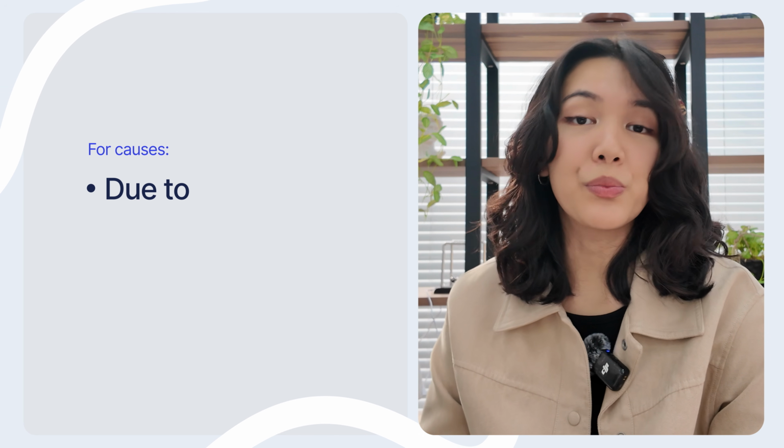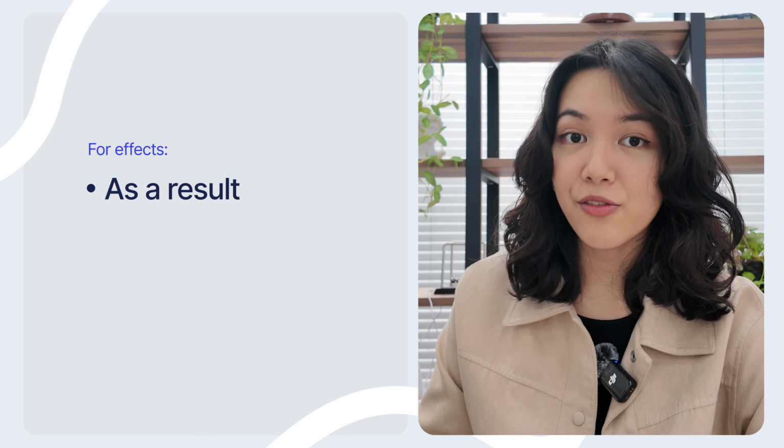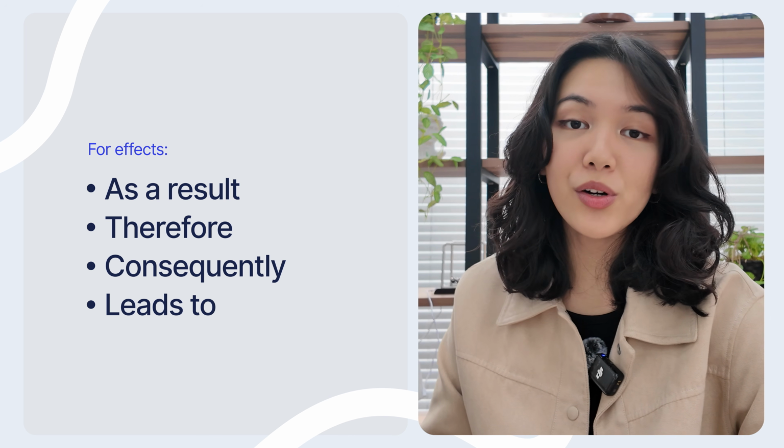Now, weak cause and effect essays often feel very choppy. Strong ones tend to flow smoothly with transitions. Here are some phrases that you can use. For causes, you can use phrases such as due to, because of, or stems from. For effects, you can use phrases such as as a result, therefore, consequently, or leads to.